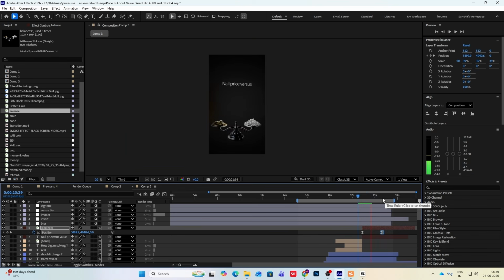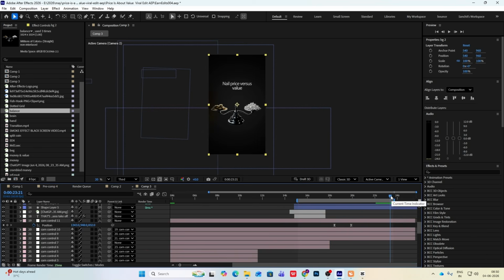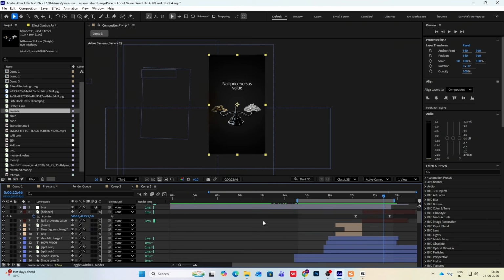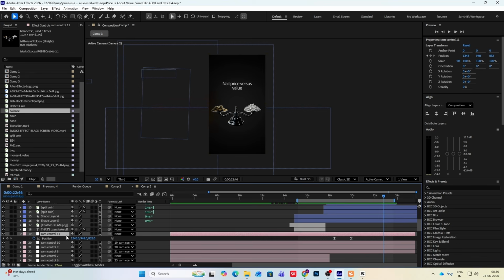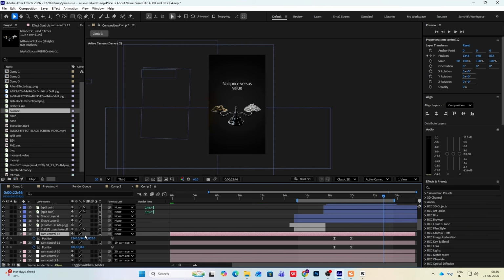Nail price versus value and growth follows. And simply hit Control D over here. Connect cam control 11 to 12. Hit U. Delete the keyframes.